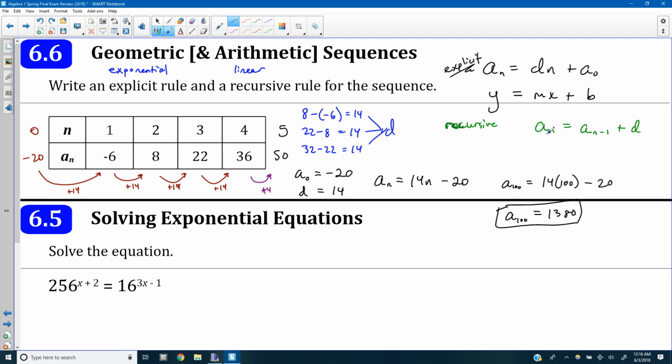To find the value of the next term, you take the value of the current term, or the term before it, and add your common difference. The sixth term, I add 14 again. The seventh term, I add 14 again. That's what the recursive equation says. So in this case, your equation is just going to look like this. A sub n equals a sub n minus 1 plus 14. Now, there's one other bit of information that I'm going to include, and that is the value of the first term. Because if you're trying to ask somebody to write out a list of terms for you, and for every term you have to add 14 to the previous term, that's okay, but you have to know where to start. So we're going to start at the first term of negative 6, and we're going to keep adding 14 from there.